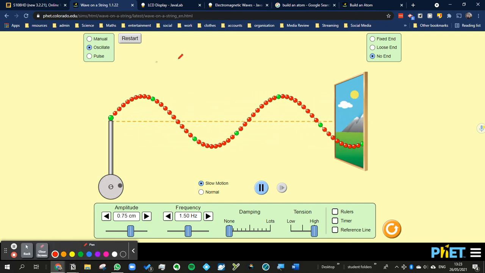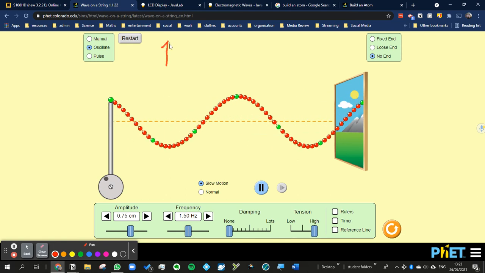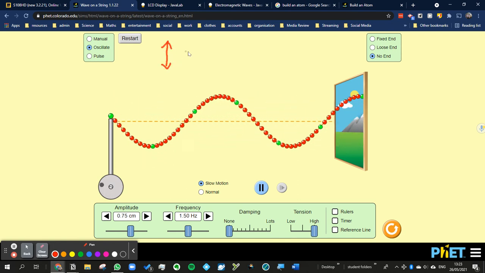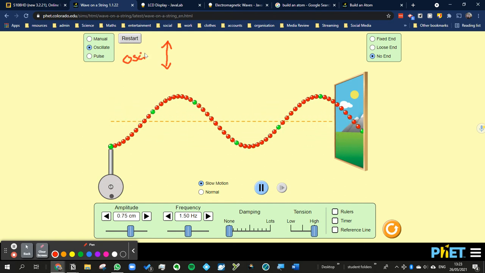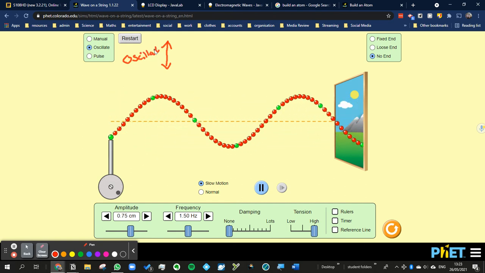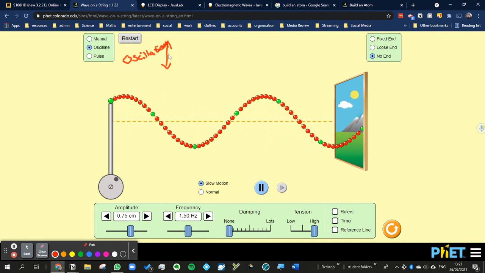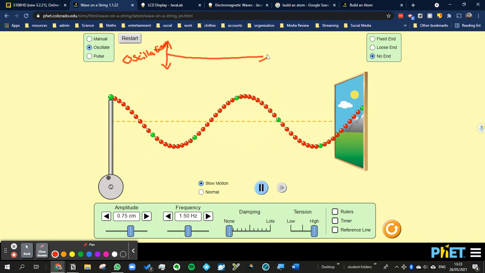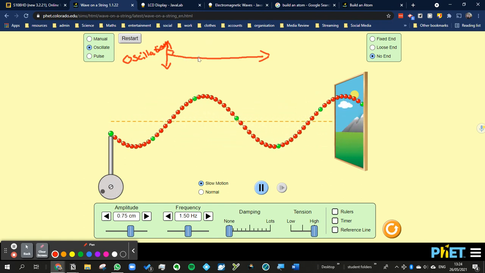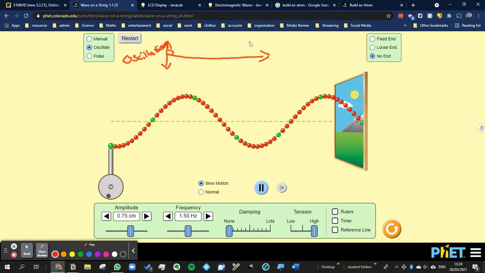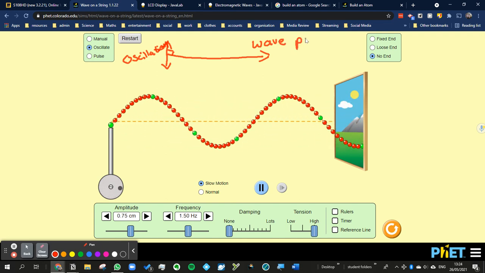So let's use this pen this time. The oscillation is up and down, and let's write that. Have I given myself enough space? No. Okay, the oscillation is moving up and down, and that should be at a right angle, but that's supposed to be a right angle. We can call that the direction of the wave. We can also refer to it as the wave propagation.